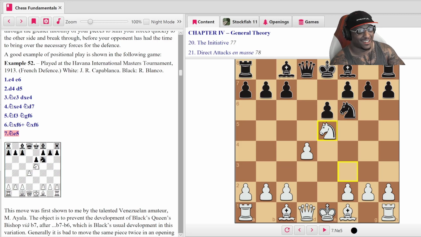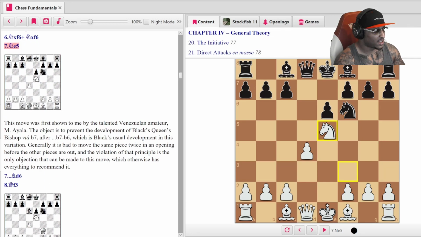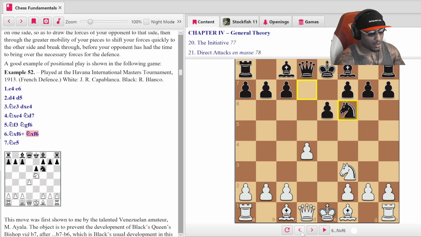So it's funny because I mean it is his book. But he like, yeah, and this is how you do it. So he showed his own game. So 95. So let me see this. He says this move was first shown to me by the talented Venezuelan amateur M. Ayala. The object is to prevent the development of Black's queen's bishop via b7, b6, which is wow. I have never seen this before. Yo, this is like legendary right now.